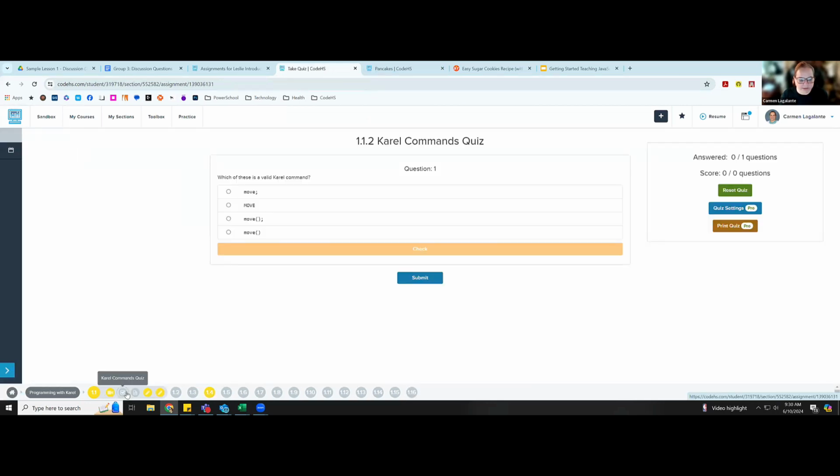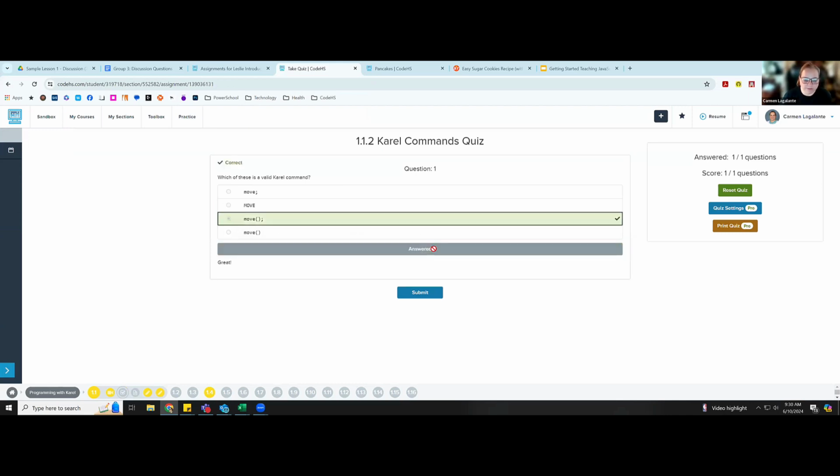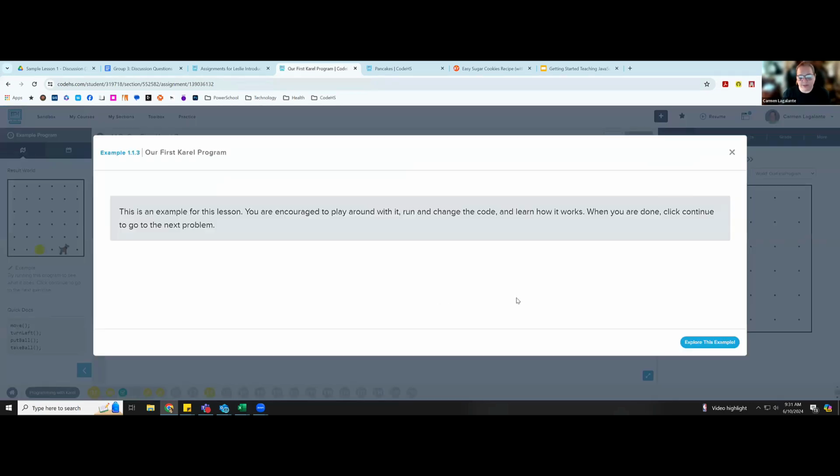And there's a little quiz. Okay, so which of these is valid? I just love this because it reinforces what they need to know. And how you grade those quizzes, on the gradebook, you can separate and grade them in a different category. I just put them as homework points because for me, it's just for them to learn. I'll give them a unit test at the end, where I give those outside of the platform.